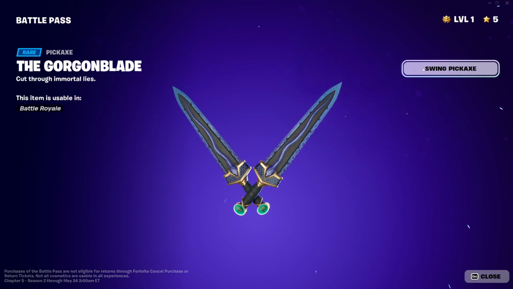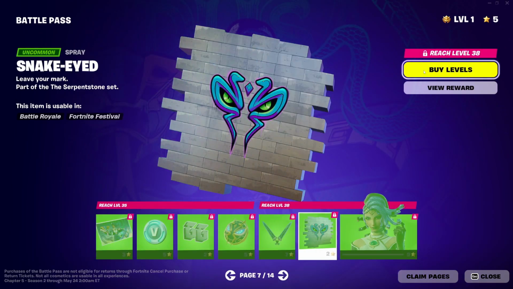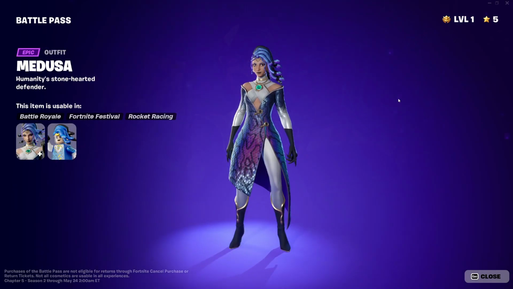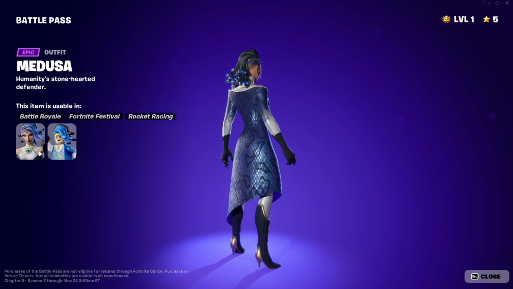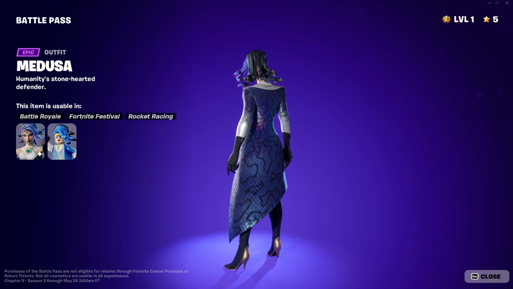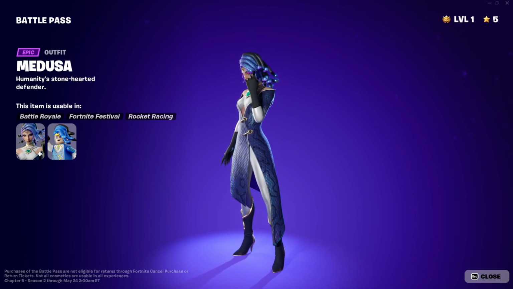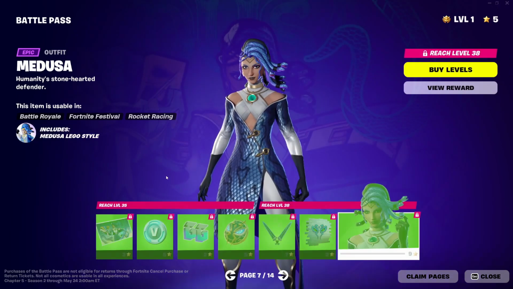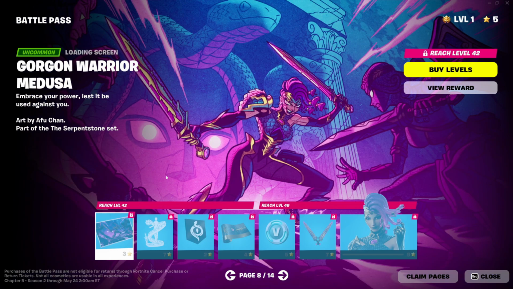Swing pickaxe. Ooh-wee! Gonna be using that, 100%. Snake eye, yes. Medusa. Wow. Wow, wow, wow, wow, wow. Wait, did the snakes follow you the whole way around? Hang on. Wait, they do? Wait, they are? Oh my gosh, that is amazing. I love that the snakes are interactive as well on her hair. That's cool. Okay, we got the Gorgon Warrior Medusa.